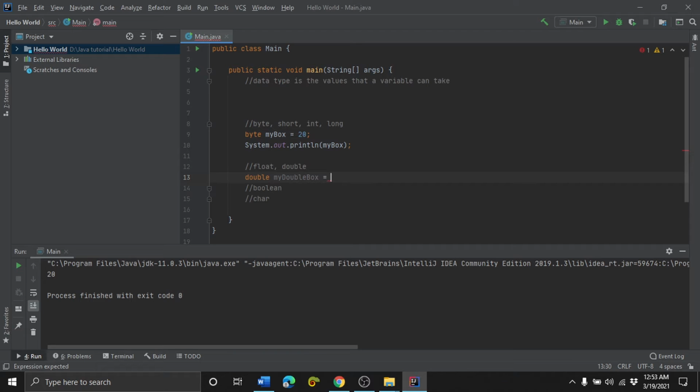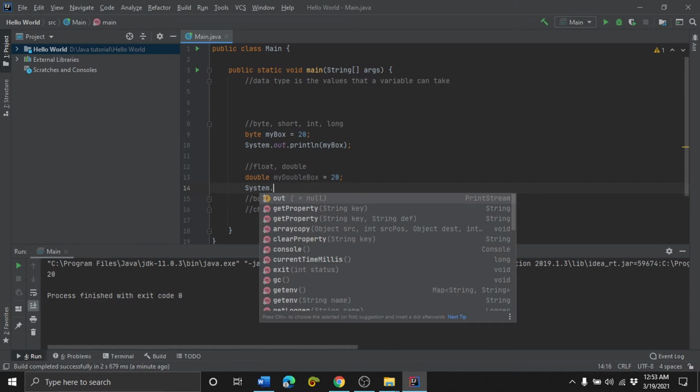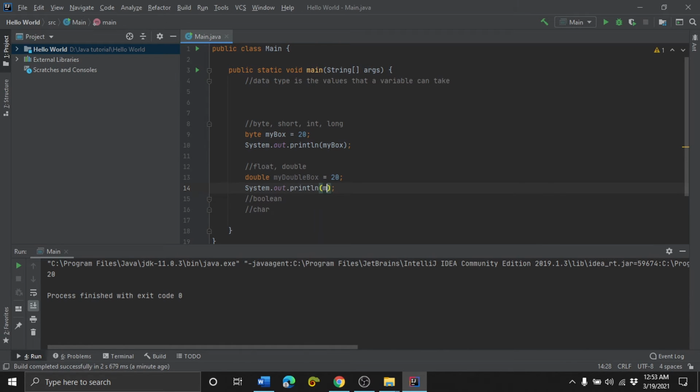If we put the same value like 20, we'll see the differences. System.out.println my double box, and let's run the program and see the differences here. You have that 20.0, right?